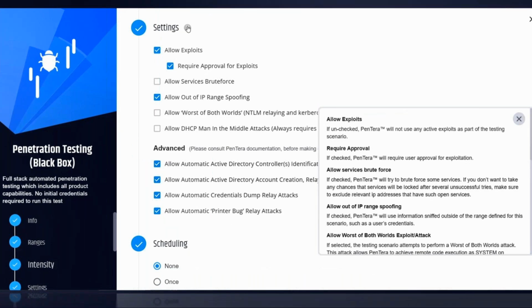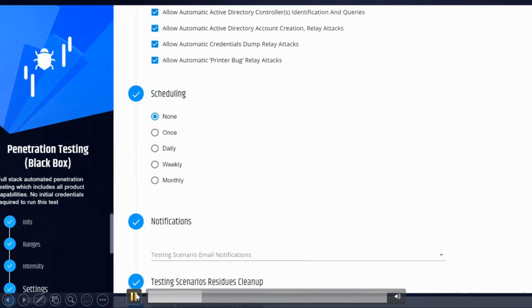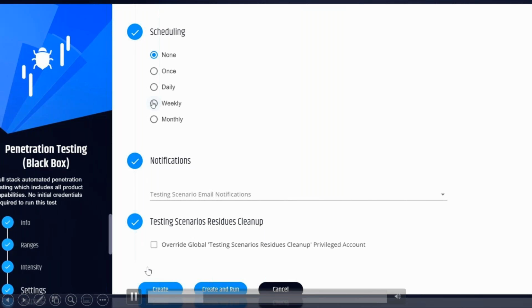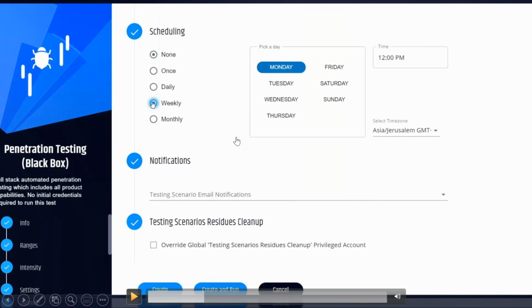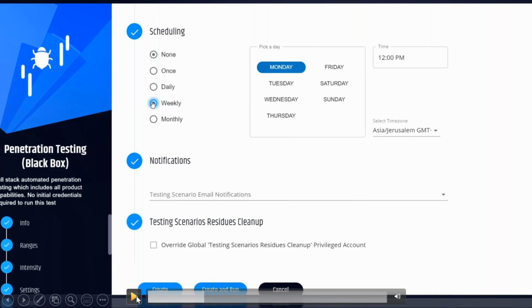You can choose whether you need it to ask for your approval before carrying out some of the more aggressive exploits. We'll see that functionality here in the demo. That's there if you're running this for the first time and you're concerned about any of the exploits that you're running, you could run it in approvals mode. Usually once customers are happy with the tool, they run it fully automated, knowing that it's not going to cause any harm or detriment. That's there as an extra safety feature.